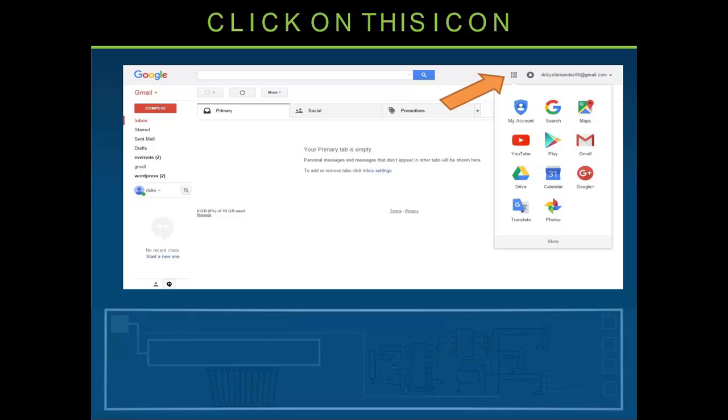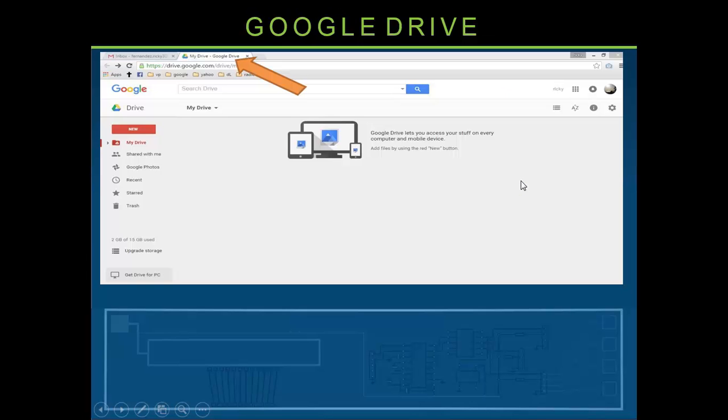Once you click on that grid, which is on the top right corner, a pop-up menu will come, and over there you can see the Google Drive option. Next you will have to click on this Drive option. Once you click on the Drive option, a new tab will open, and under that you would see the menu of Drive.